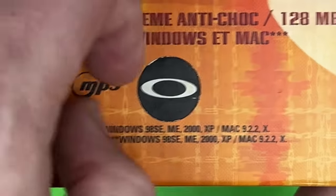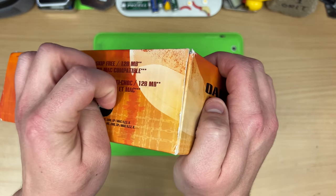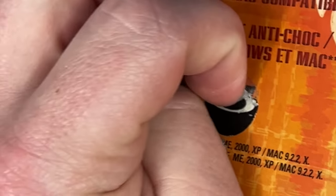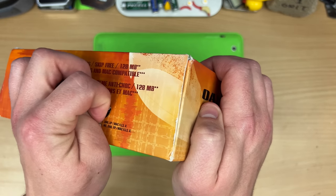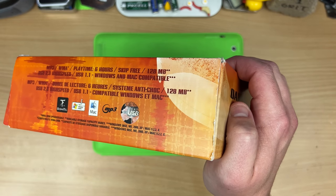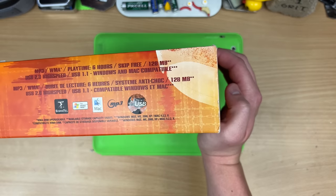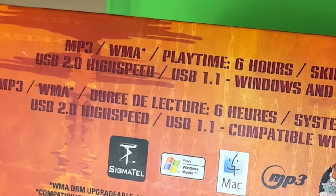Why is that Oakley? Hang on, that's a sticker. What is that hiding? You can't hide the treasures from me. I'm gonna get them treasures and destroy my fingernail while I do it. Oh, yep, you can feel this has been on there for 18 years. People wonder why my nails are all destroyed. They're just tools to me, guys. They're just hiding the USB logo. But why? Is it USB? It says, I mean, it does USB 1.1.